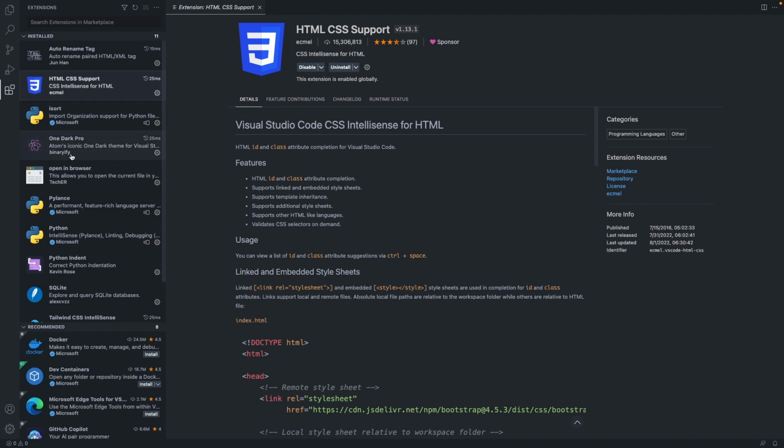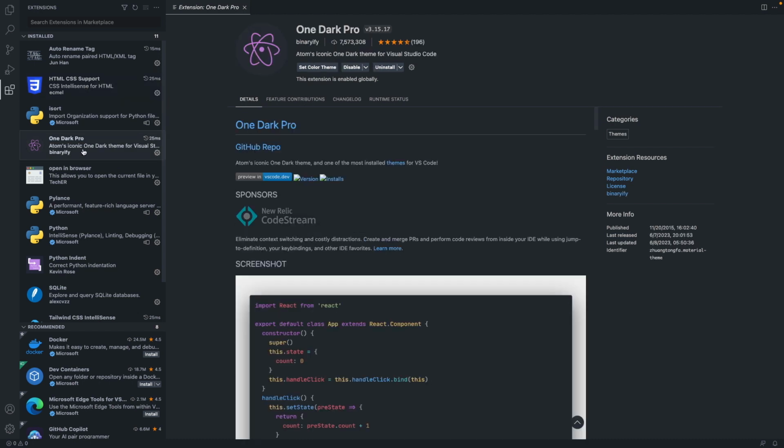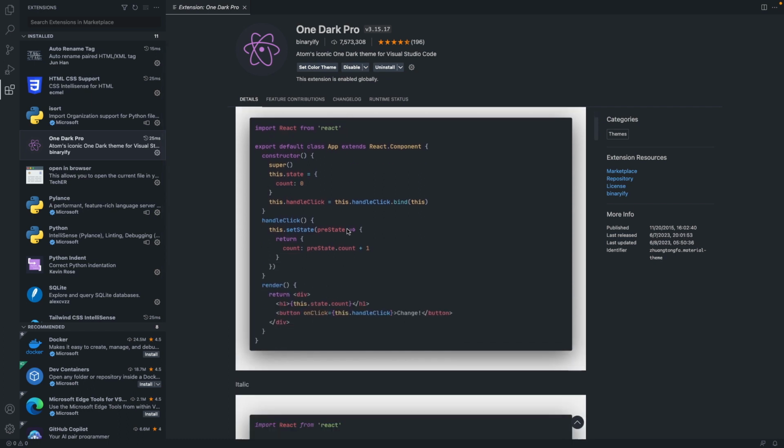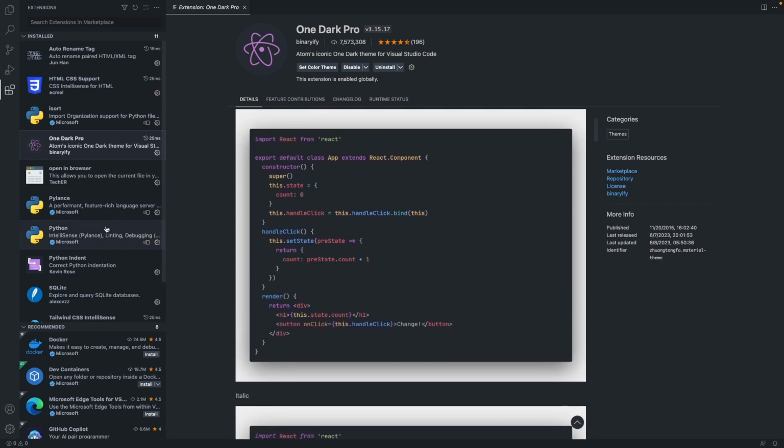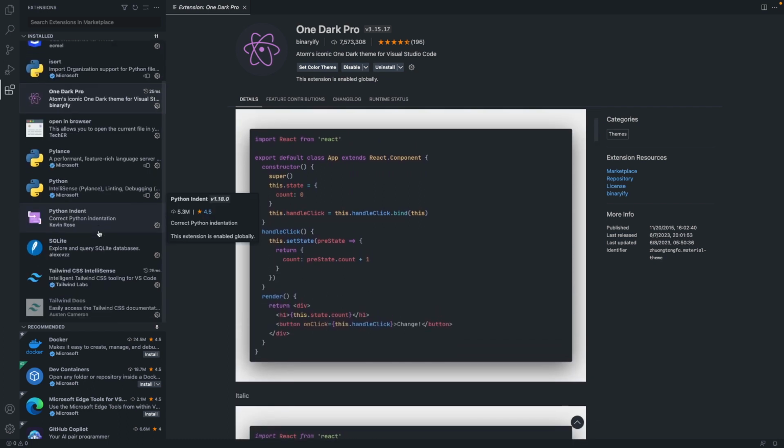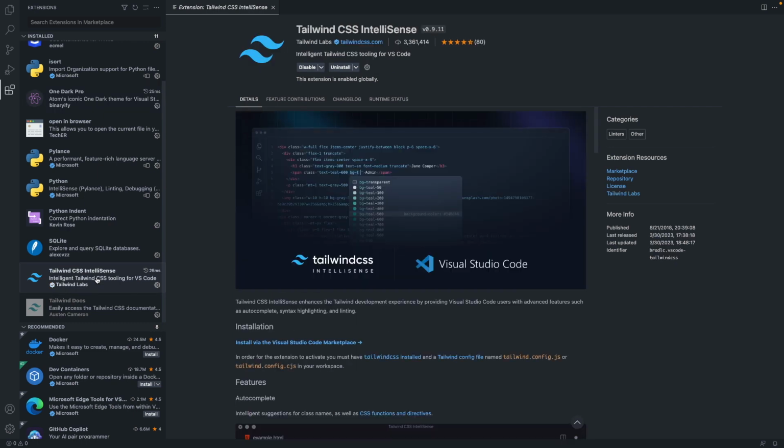Then I have here OneDark Pro. This is the theme I'm using. So if you want that your code looks like mine, you should install this extension. And another extension I would recommend is the TailwindCSS. It shows me the available TailwindCSS classes. Alright, these are all the plugins we need for this project.